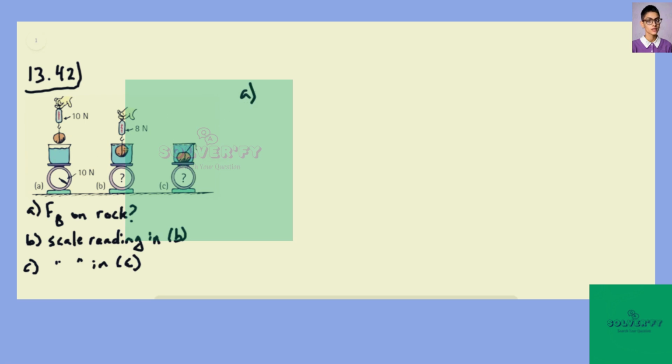And we also then let it sink to the bottom, and we want to figure out what the weight reading on this scale is at that point. And we want to find out what the buoyant force on the rock is in situation B here, and also what the scale reading is.